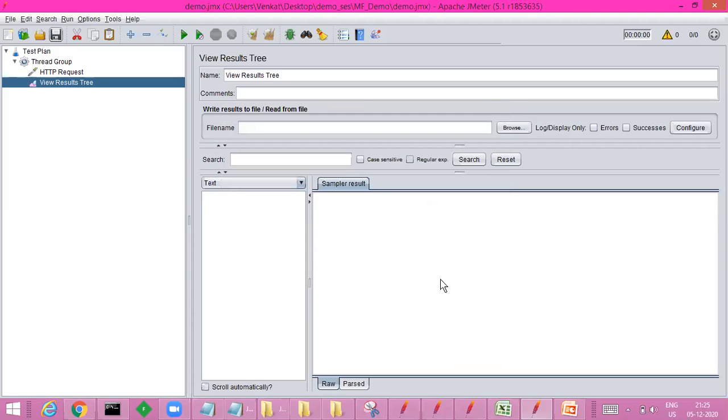So I've saved it as demo. By default, all your JMeter test script files are saved as .jmx files. So JMeter supports this .jmx extension, and all your test scripts shall be saved with the .jmx extension.